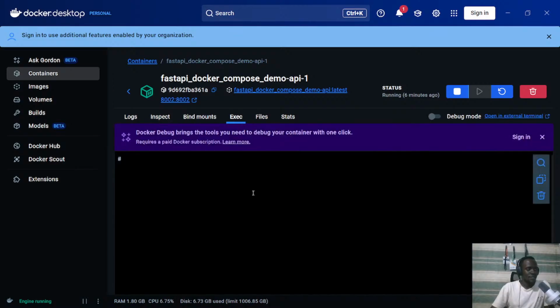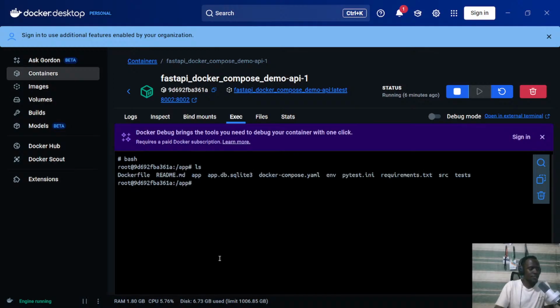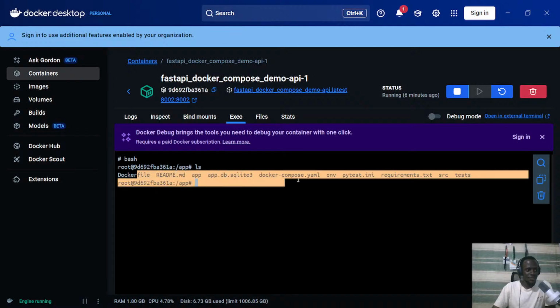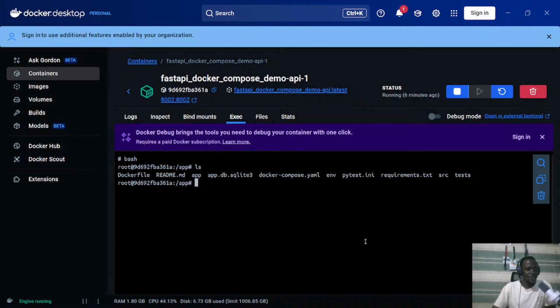So this is the same thing as running docker exec -it inside the container. But in this case, I'll run a bash terminal. And when I run this bash terminal, I can ls. So this is all the files that we specified for our container, or the ones that we built with our image. So what happens actually is that when building an image, all files that are required, or all the source code that you're going to run the container from, is going to be moved inside the image. So all these are inside the image, and now we can see them within our container file system, just like you see right here.